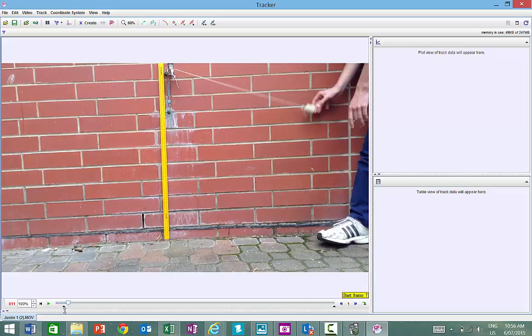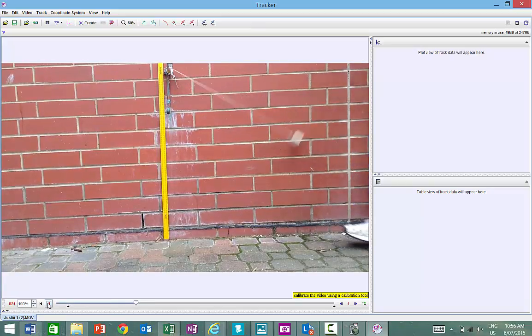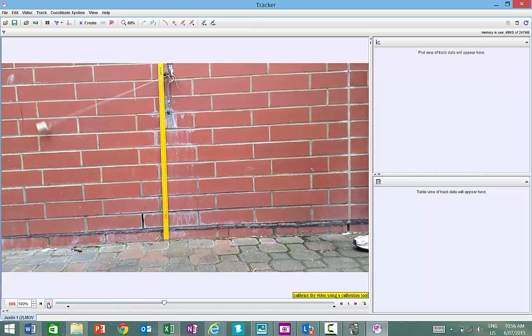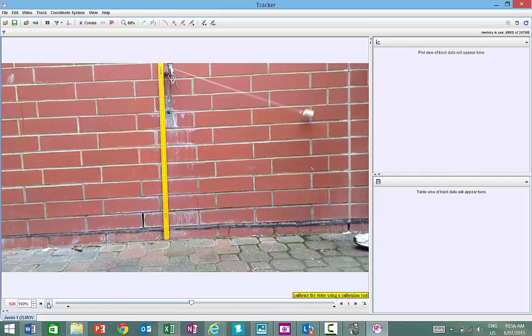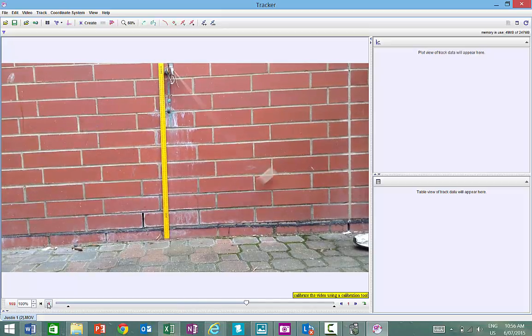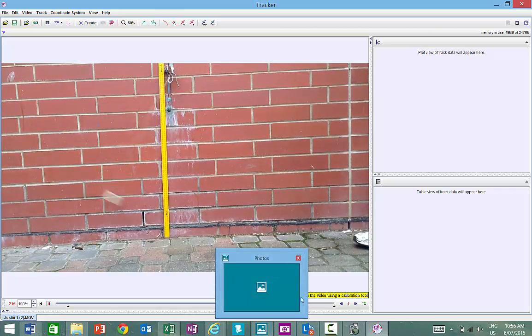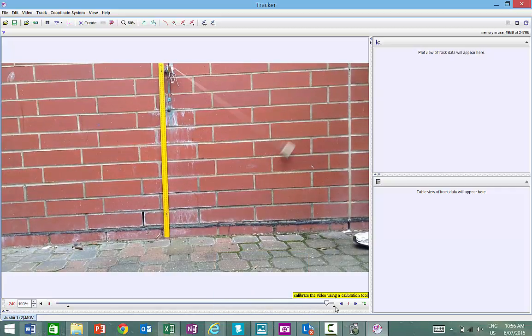If we drag the black thing in the corner, that will be the start of the video. If we play the video, it just shows you the motion. We're probably going to expect our pendulum to get less and less as we go, in terms of it won't go as high due to conservation of energy, but that looks like it's swinging pretty good. Now, if we wanted to stop our video at any particular point, we just drag that black point in, and that will actually do that for us as well.